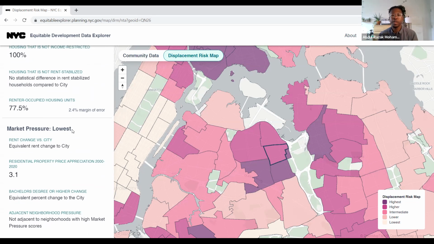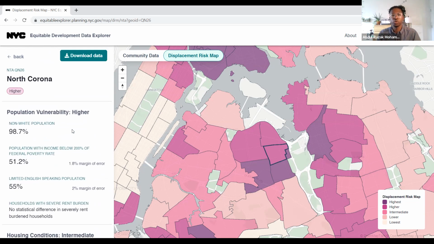Once again, having these comparisons can be really helpful, and it might be helpful if you wanted to interact with folks who you consider are related to you because you are in the same community district, but you have different market and housing conditions happening in your respective neighborhoods. This helps to have that conversation about what those differences or similarities are and how to maybe think about your situations in tandem with each other if you want to work at a community district or borough level to think about affordable housing. So that is the basic overview of how to use the displacement risk map and how to understand the different factors and levels that are in it.